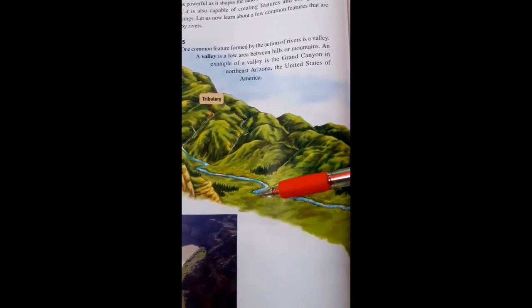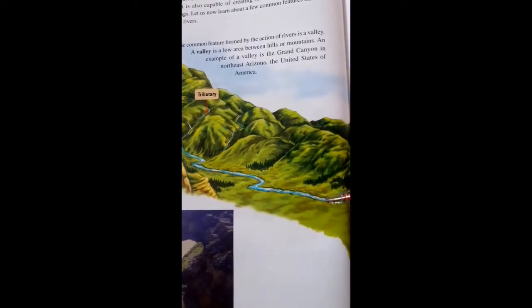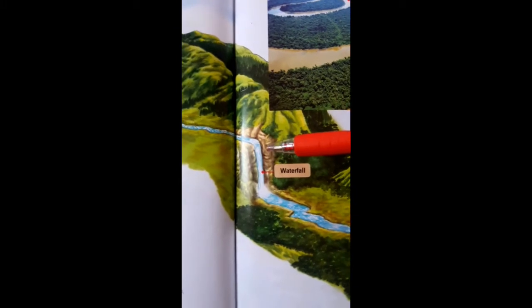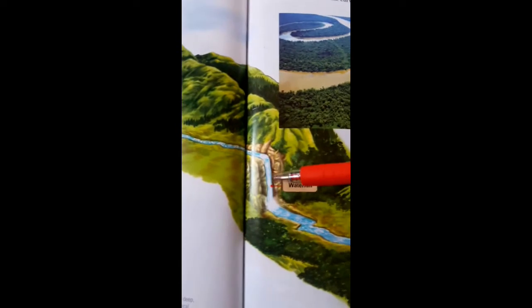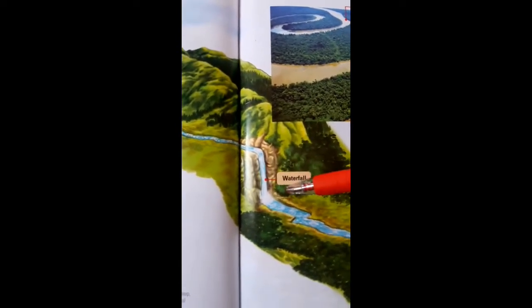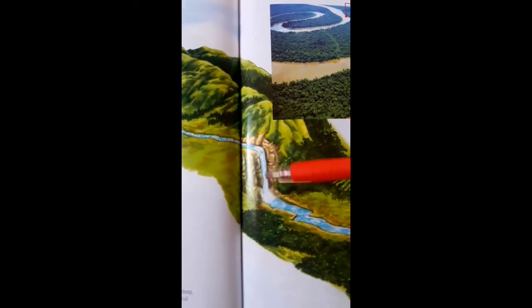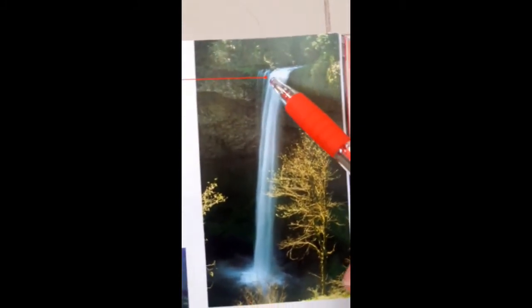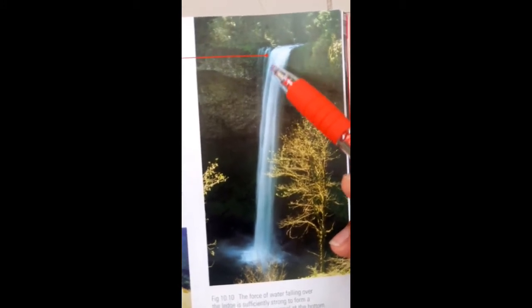As the water continues its flow. And this one, where you can see vertical flow of fast moving water falling from a great height like this one, this is waterfall or waterfalls. Alright? And part of a waterfall is a ledge like this one here. A ledge is formed over which water falls.